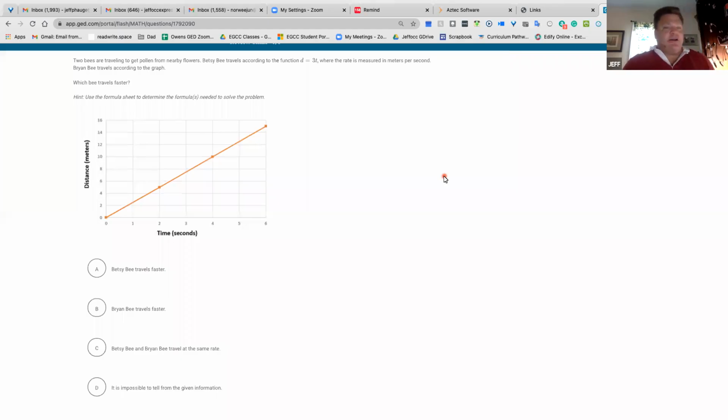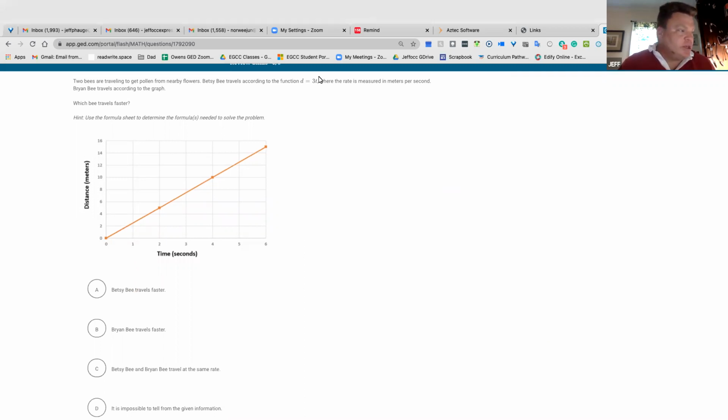Okay, we're talking about graph, function, slope, that weird corner of the test where there's lots of hidden points and they give us information that looks a lot more confusing than it is. So I'm going to zoom in here in a second. I just want to show that the answers are almost always the same. We're going to be comparing this little equation and this graph.